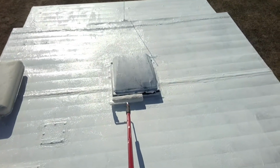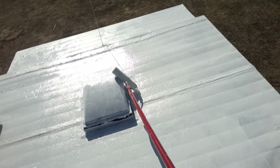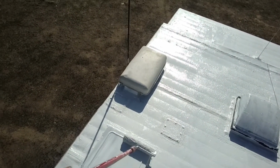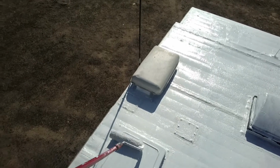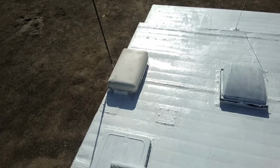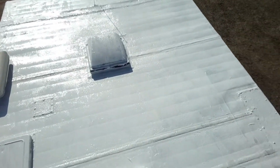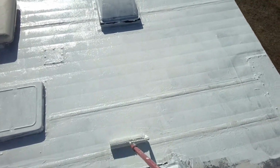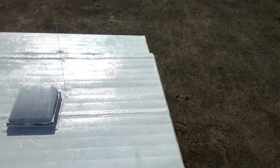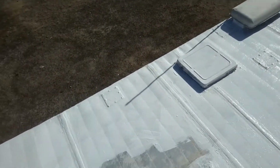And this stuff is also supposed to lower the temperature in your place by as much as 20 degrees, they claim. Whether or not that's true, well, we'll see, but I'm sure it can, under the proper conditions, lower it as much as 20. But generally, it's just going to definitely lower it some. Just the fact that it's white and reflective. You know, it's called KoolSeal for a reason.